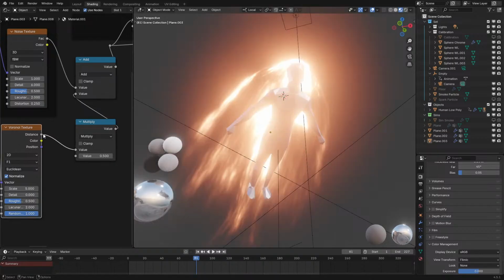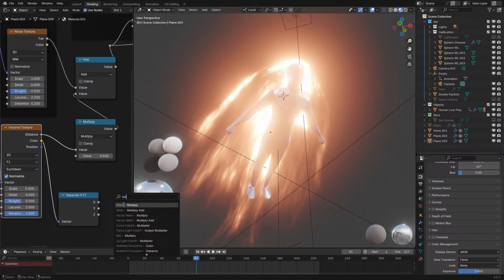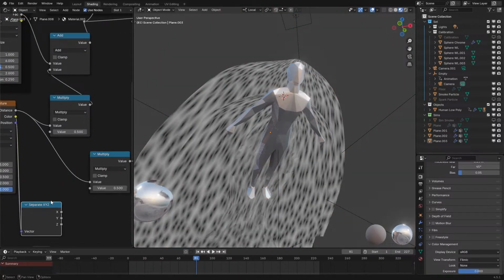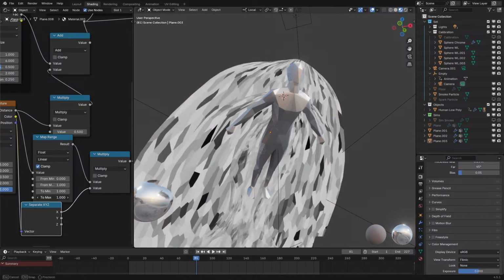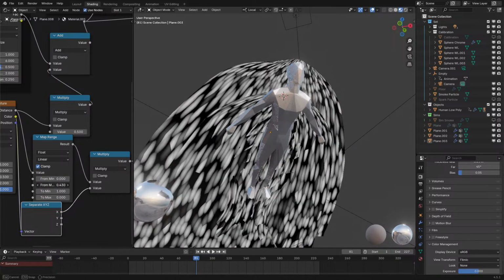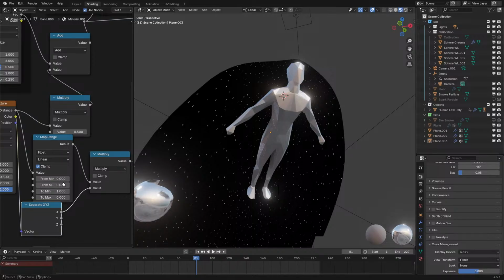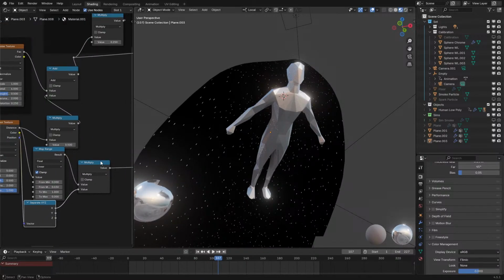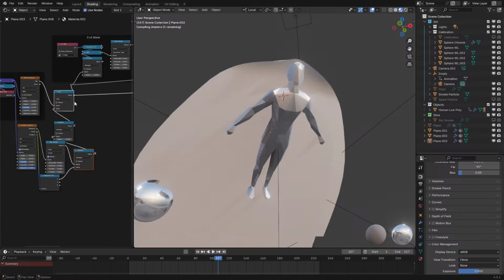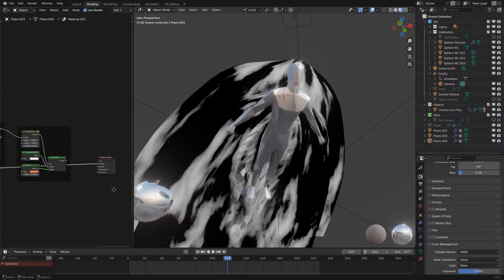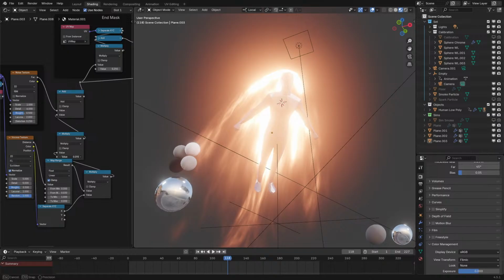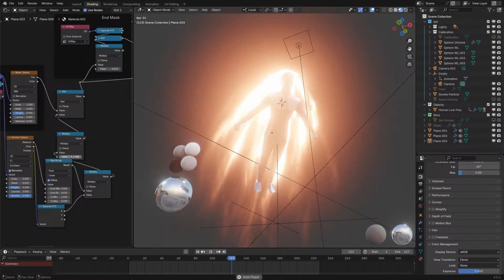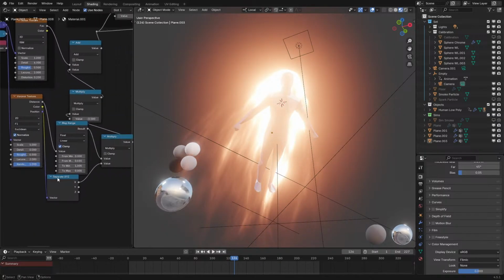So I'll normalize that and then use separate X, Y, Z and then multiply the distance by that. So need to constrain it first. So let's go and use the map range. So we do that, 0, 1, because what I want, something more like this, just dots. Just to manipulate the fire gradient a bit. Yeah, we can see that that's happening. So here, we can see nothing. There we go. Few spark particles there.